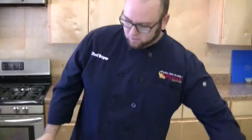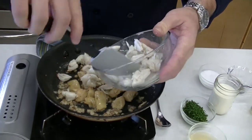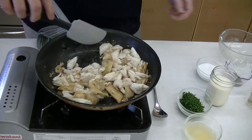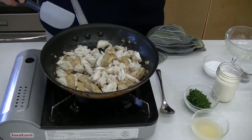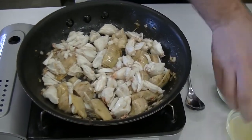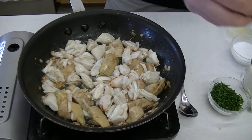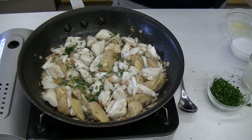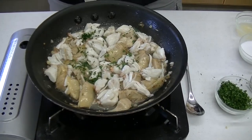Now our artichokes are warmed through. I've got some nice pretty Louisiana jumbo lump crab meat here — going to go ahead and add this to the pan. Want to get some of that liquid in there too. Got my heat on low. At this point I don't want to toss this around too much — I want these nice big jumbo lump pieces to stay intact. We're going to turn our heat up just a bit and hit this with a little bit of lemon juice, a little fresh parsley, a little bit of white wine. We'll let this go for two or three minutes, let that wine reduce down a little bit, then we'll get our cream added in and our sauce will be complete.